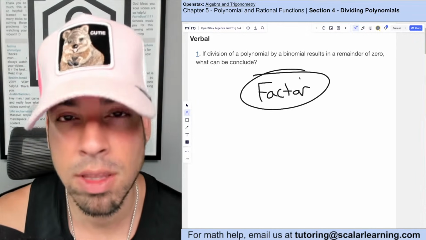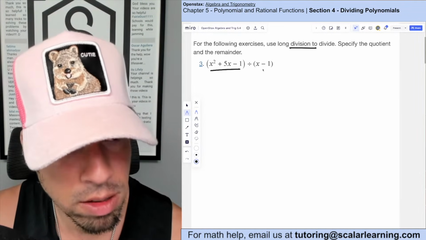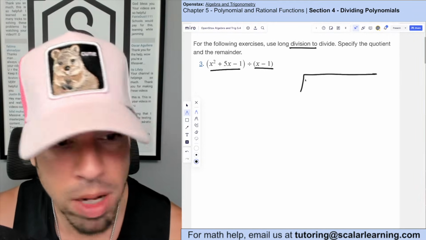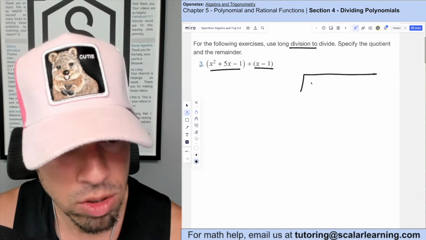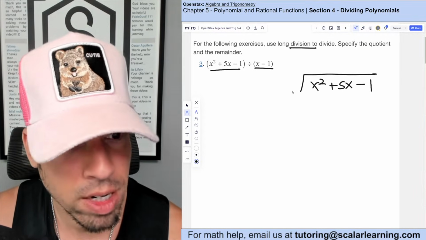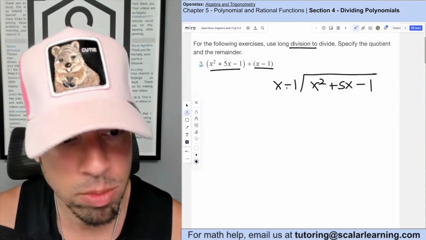That's the answer. Done. So for this one, we're going to use long division to divide this by this. We're going to set this up as follows. That big polynomial is what's being divided, so that goes on the inside, just like regular long division. And then the divisor goes on the outside here. And then as we do the division, we just look at these leading terms. That's what we care about.